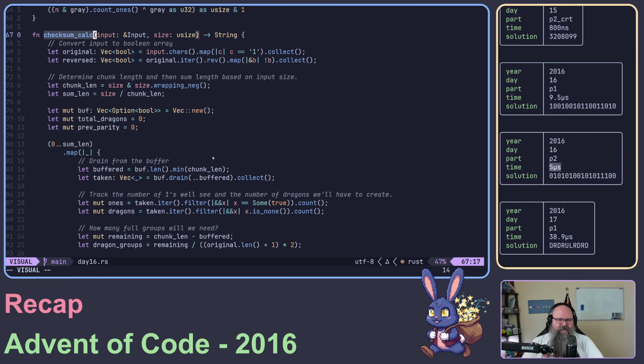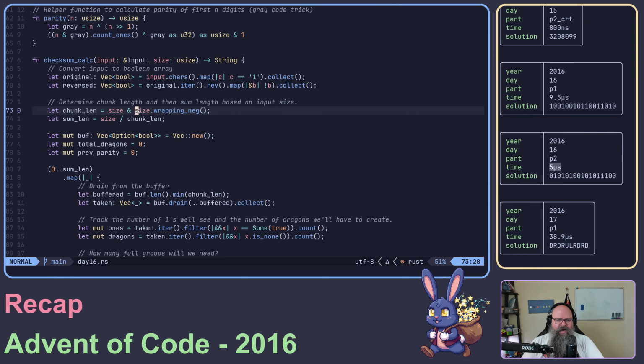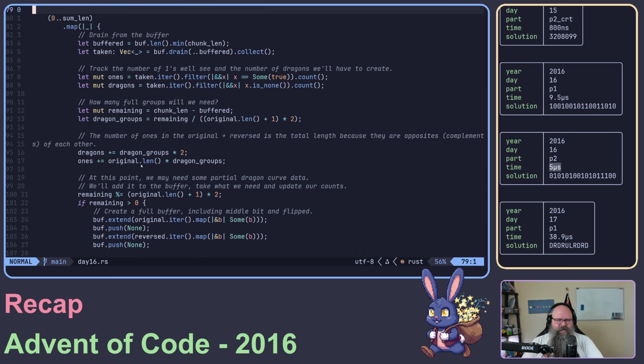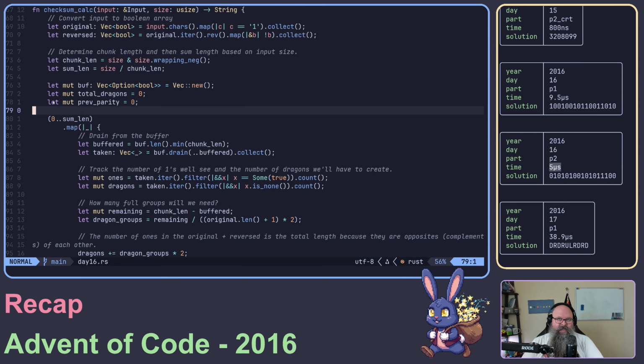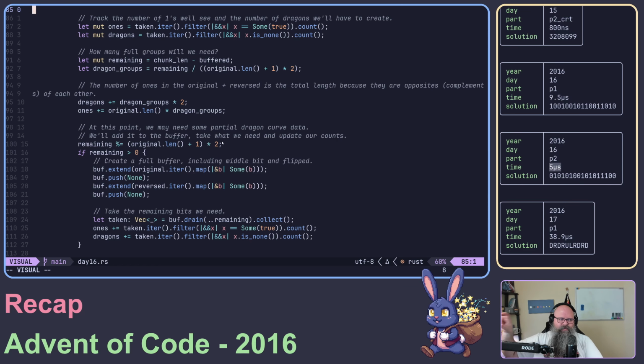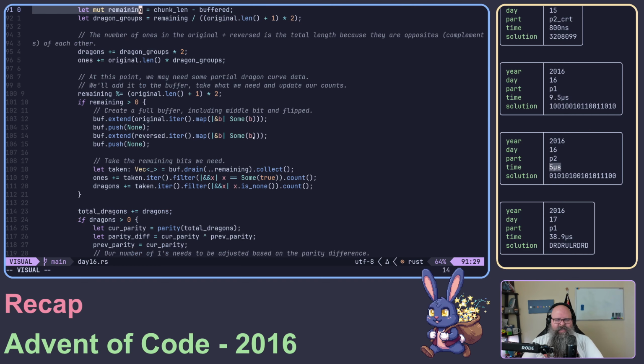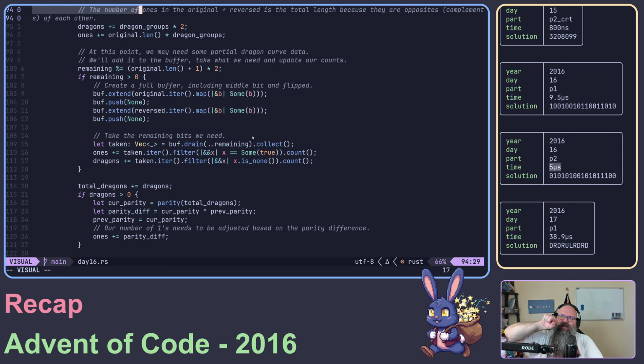Again, I didn't figure this out 100% on my own. I worked through getting it set up and saying, oh, here's what I want to do. But then it wasn't totally clear to me how to do it. What the AI helped me with was this parity. The parity is going to be changing as you're adding dragons, and that's going to affect the number of ones. The idea is, when you're doing the dragon thing, your ones become zeros and your zeros become ones.